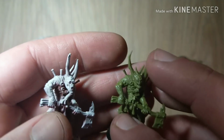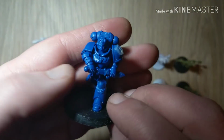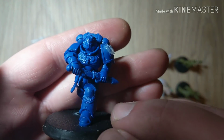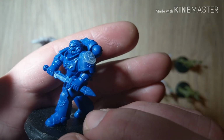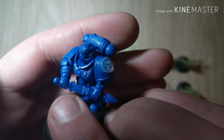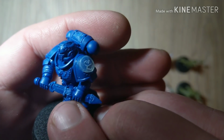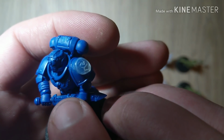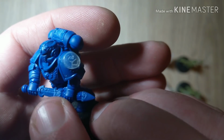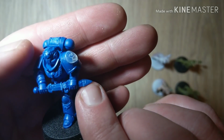And talking of scraping miniatures off, I'll just show you this while I'm here as well. Something else to look at. So this is the Lieutenant Calcius miniature. What I've done, I've scraped all the Ultramarine symbols off him. It's nice and simple. So we had the hilt of the sword was an Ultramarine symbol. I basically chopped the tops of the U off on the hilt of the sword there. There was one here which is kind of a bit messy, so I might have to go in there with some green stuff and make it look a bit more ornate or something. And then this one on the base of the hilt, the base tip of the scabbard there.